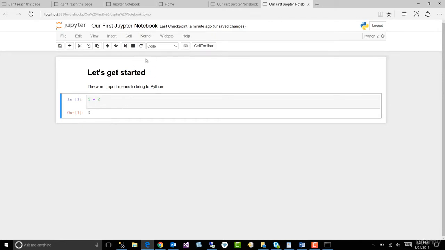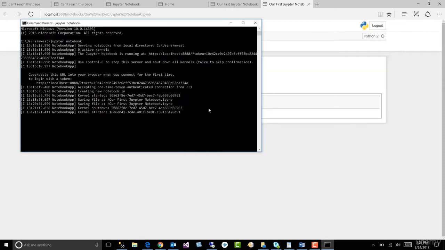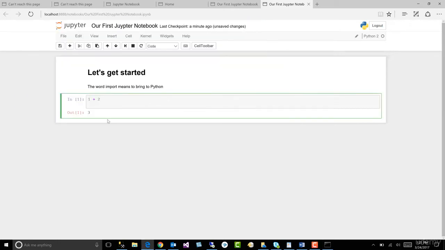And if we were to shut it down, right, it may save this for us. However, if we have a whole bunch of code and we start this again, each cell will have to be run, right? Once we close this window, right, this is our Python server. We close this, it shuts everything down, right? If we come up here and we see this, just like this, it's not been run, it's not been executed. You're going to have to step through the entire process again, right? Or you can run all the cells up here if you'd like, right?